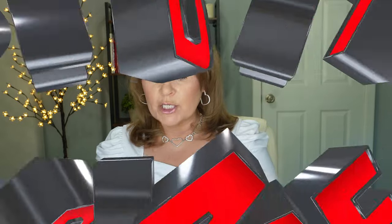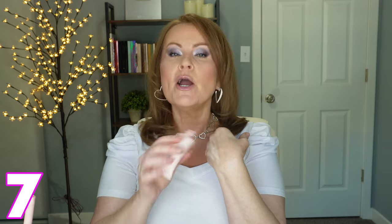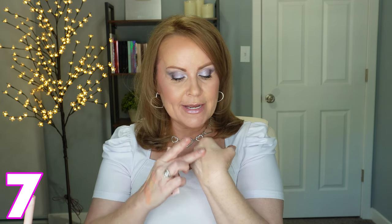Now we'll go to foundation primer. The ones I put here won't be any surprise. First is Revlon's Prime Plus Perfecting and Smoothing — Revlon has several versions, but this one works really well for me because it smooths out my complexion and goes into the pores to make a nice canvas for foundation. The Wet n' Wild Impossible Primer, if you haven't tried this and you hate silicone primers, you need to try it. It's not very expensive, and somehow it's very, very hydrating.